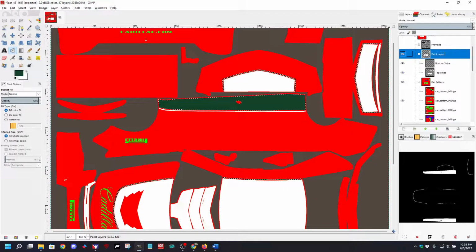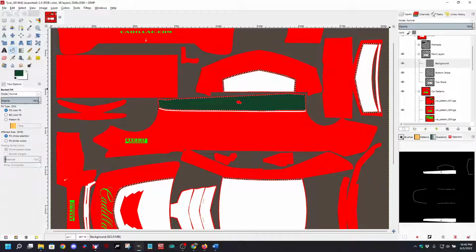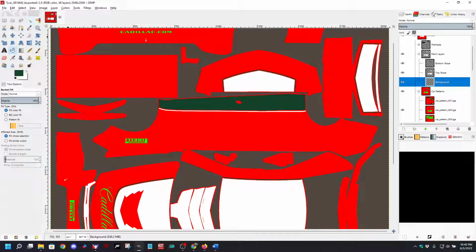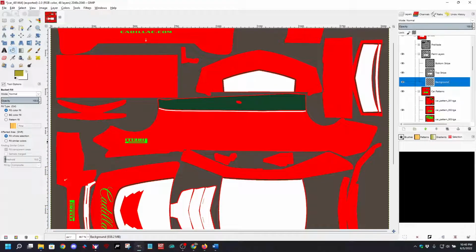What we need is a background. Make a new layer, call it background, spell it right. If you're a perfectionist, if not, you can spell things however you want. And we pick a color. Make sure you select none before you paint in the background. But let's pick, let's see, we got white and green. Gold goes good with white and green, right? So let's find a gold color. That looks pretty good. Kind of mustardy.